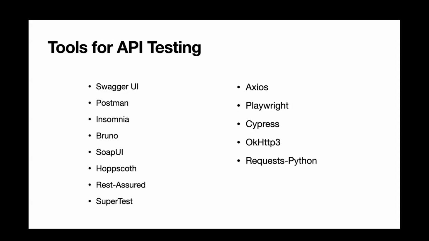Another library is the requests library. That is a Python-based library that can be used again for writing API automation tests. Karate DSL is like a Cucumber framework, but for API testing. It is a domain specific language with a given-when-then kind of structure, and accordingly you can write the API automation tests using Karate DSL. Curl, everyone knows, is a popular command line based tool that can be used for performing API testing.